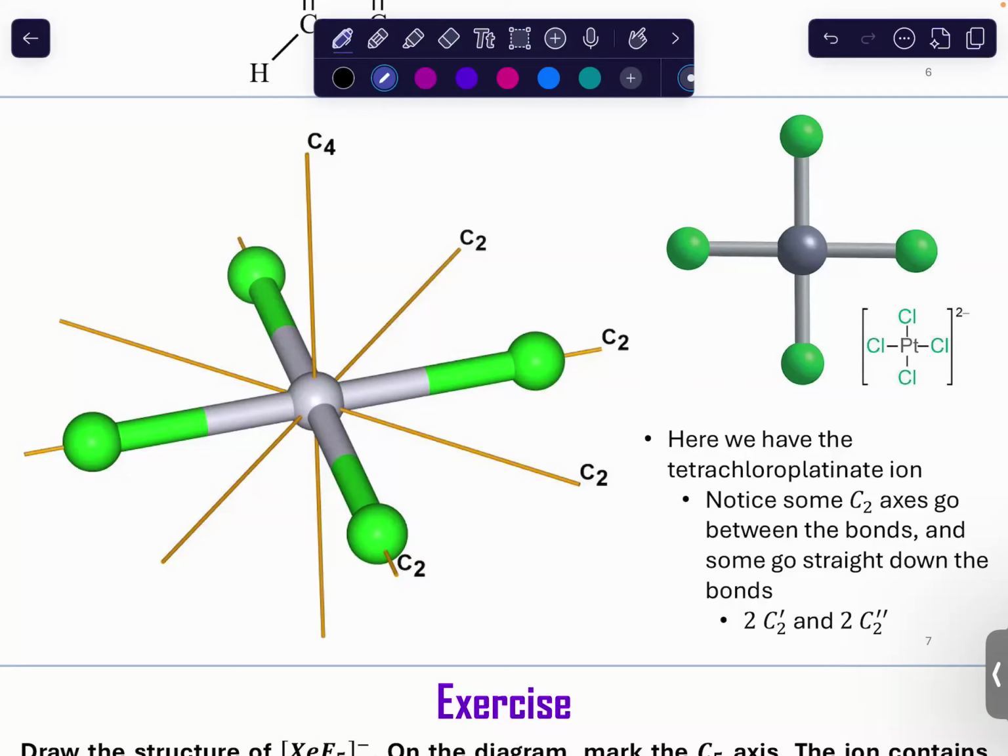Now, if we're going to be consistent, how do you want to prime and double prime these? You said the prime cuts a bond, so we go prime there. And then double prime goes through the molecules, double prime there. What do I do for the other two? I guess they're also just prime and double prime. So you don't have to come up with different notations. The two double prime C2s are absolutely identical in what they do to the molecule. The single prime C2s are absolutely identical in what they do to the molecule. So you can have multiples of each one in the same molecule.